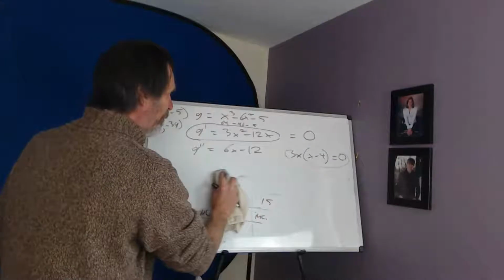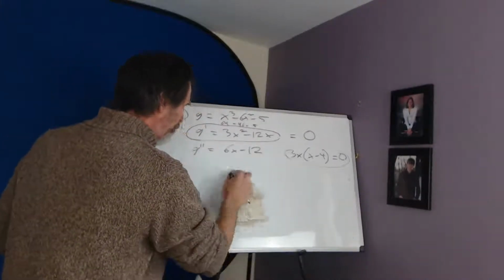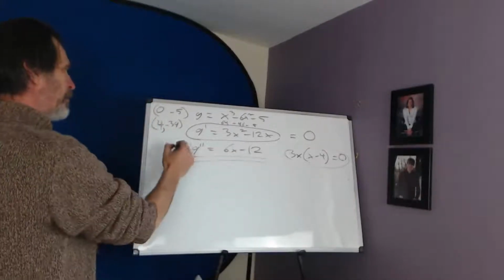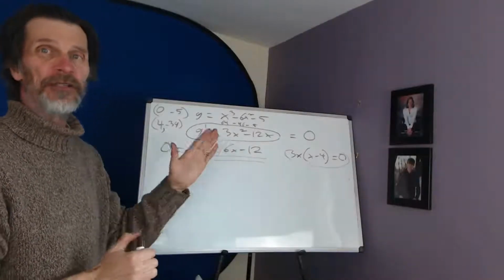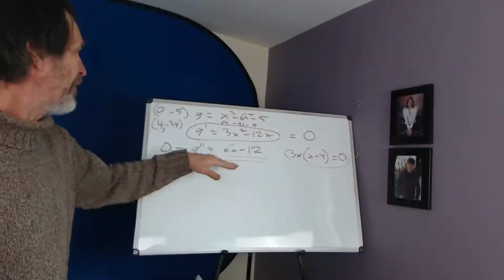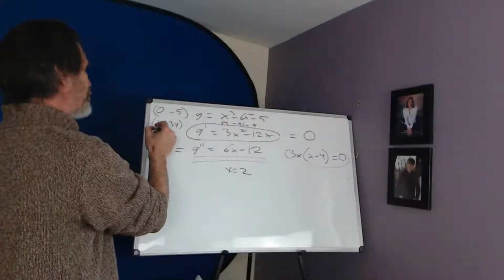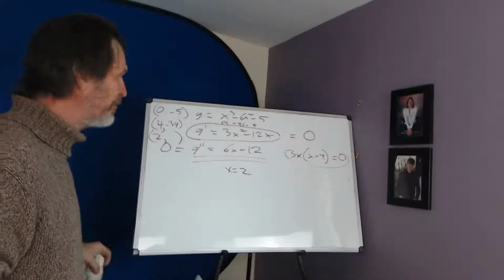That all dealt with the first derivative. That tells us nothing about the shape. The second derivative tells us about the shape. Again, we'll set this equal to 0 and find the place where it has no shape. In other words, where it's perfectly straight. If I set that equal to 0 and solve, I find that x is 2. So I'm going to plot that point on exercise 4 as well.